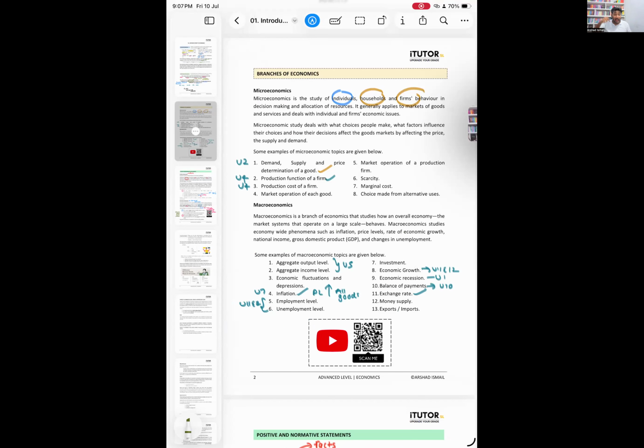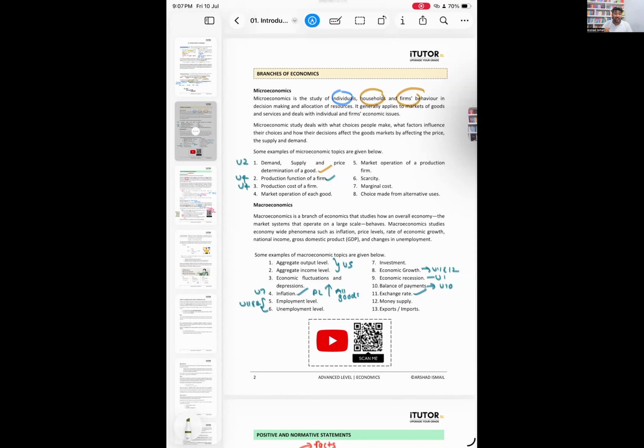Microeconomics and macroeconomics. What is microeconomics? Microecon is where, Lamai, we focus on a small part of the economy. Price of one good, one individual person's salary, the demand for one good, supply of one good, cost of one firm. We focus on a small part, one person, one business, one product, a small part of the economy, microecon.